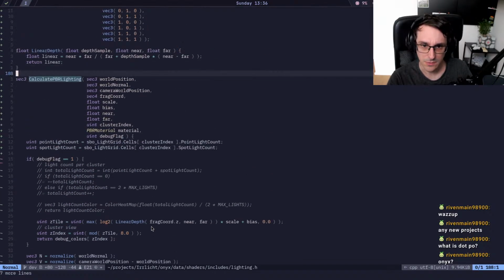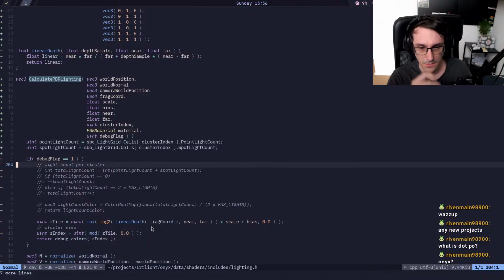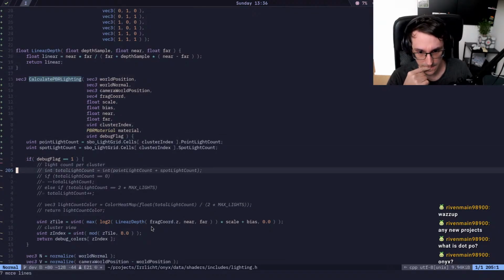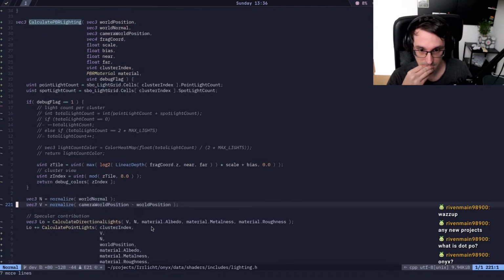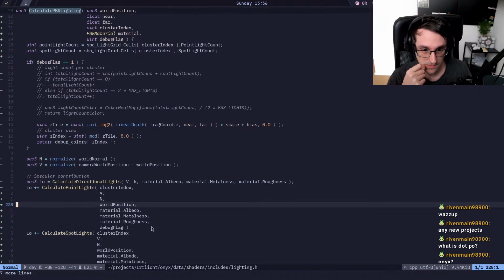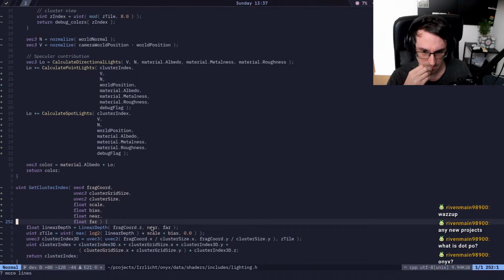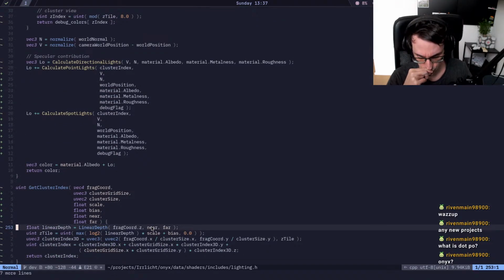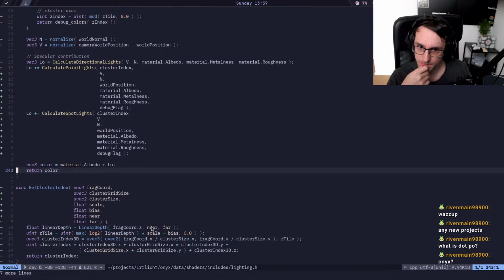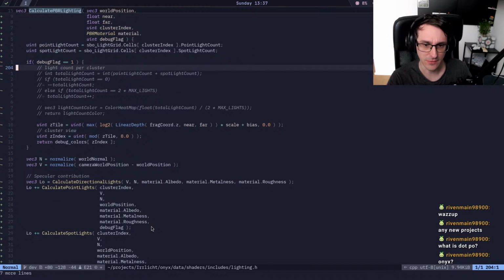PBR lighting, what do we need? The light grid. We need the light grid, okay. Just the light grid? Well, and the spotlights and everything, right?